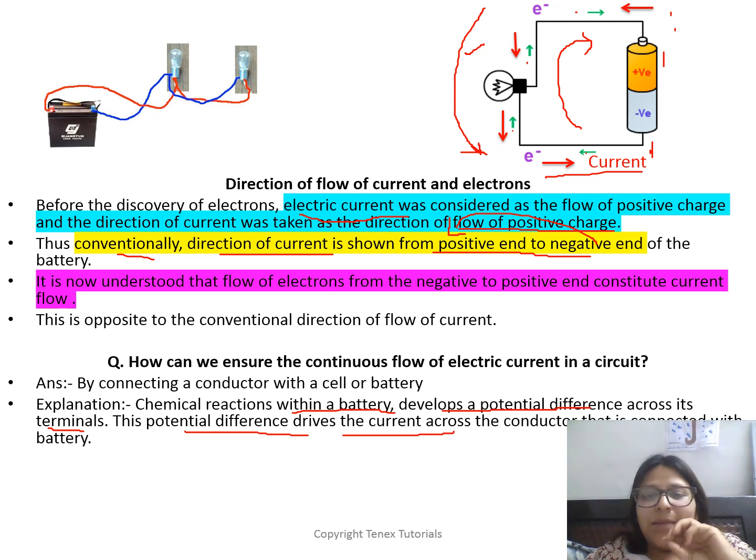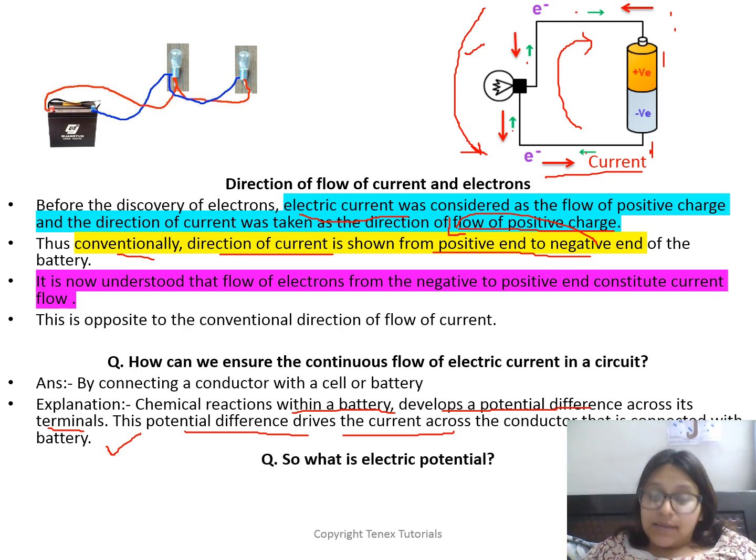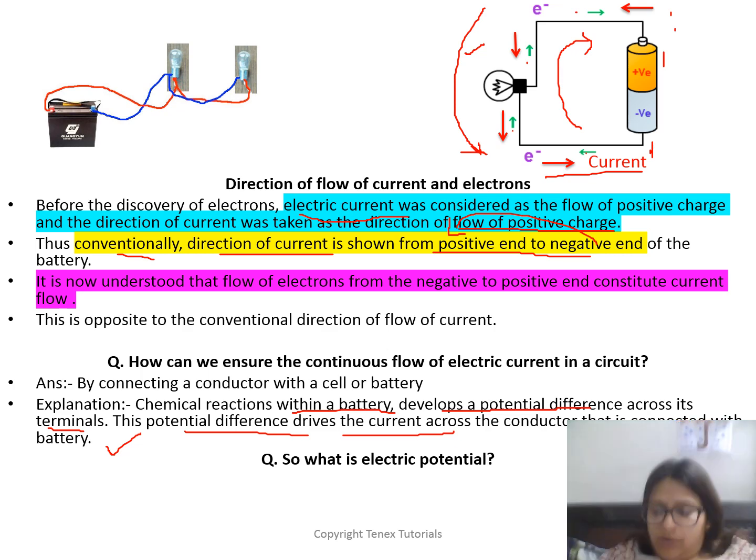Guys, I told you the direction in which the electrons move between the two materials depends on a concept called electrical potential or potential difference. And similarly over here, this particular line is also saying that the battery is creating an electrical potential, which is responsible for the movement of current through the conductor. So what exactly is electrical potential? This is a very, very crucial question that we asked in the previous class also. So this is going to be revealed right now. All right, so let's move forward, guys.